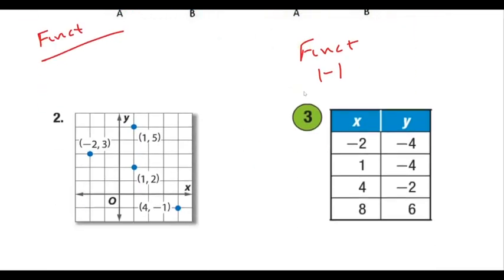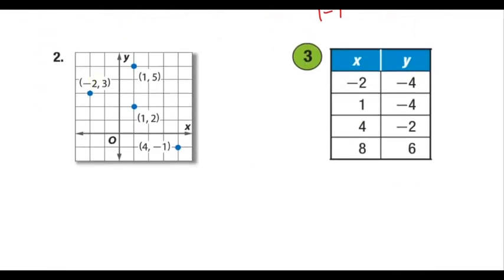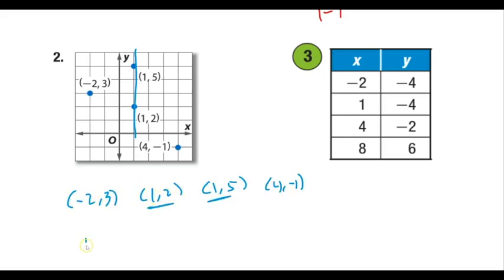Now I can give it to you in different ways. I can give it to you in a graph like this. Easy way to check if it's a function or not: you can still do the vertical line test. And right here it would not pass. That's one way to do it. Or you could just list them out and do it that way. If you do that, you could probably see a little clearer. See how one gets used twice. So this is not a function.